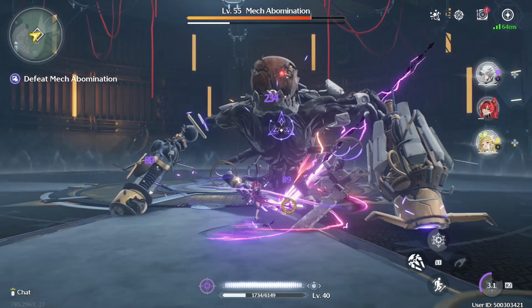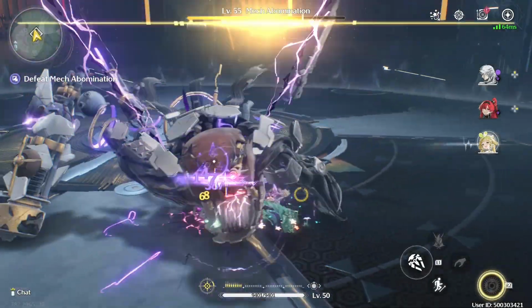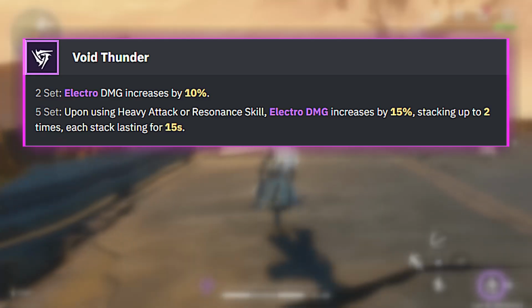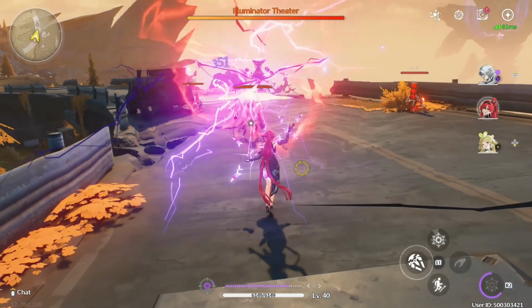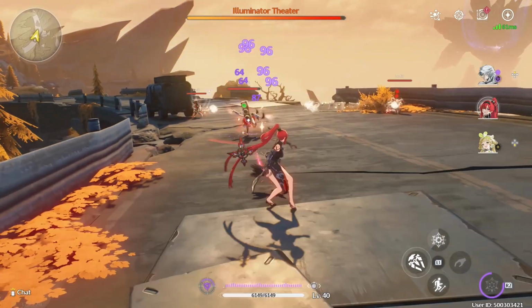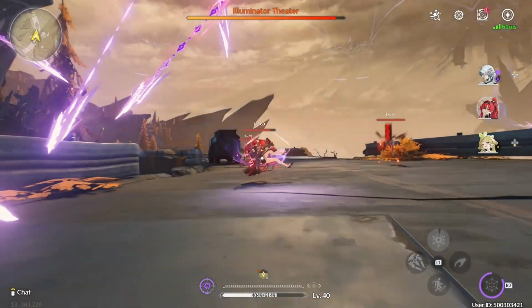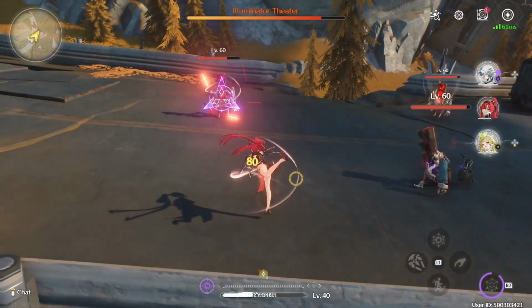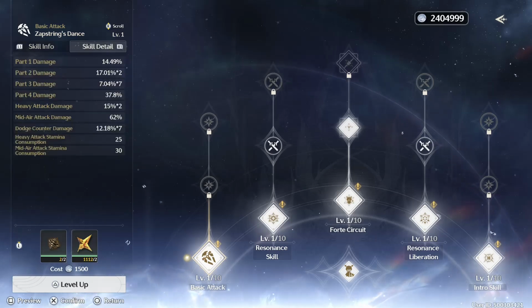You have a couple of decent options for echo sets, but it's essentially the same thing as in my Calcharo guide video, which you should totally go watch, by the way. Best in slot is the Electro set with the Lingering Tune set at a close second. However, because she is most likely going to be the sub DPS in your team, the Moonlit Cloud set is not a bad option. She will trade in some of her damage for a quicker ulti and give more attack to her main DPS. For talents, make sure to prioritize her Forte circuit and ulti, with her skill and intro skill second and basic attack as least important.